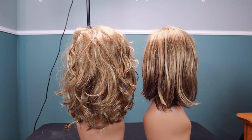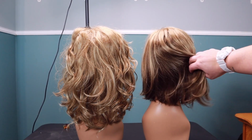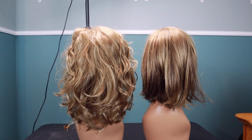So in this shot, you can really see how much the dark on the underside pokes through those lighter colors, which Mia doesn't have. So as I manipulate the hair fibers, you'll really see that. So you can see. Now it looks a little bit darker on film here on camera. It's a 10, so it's not a dark brown. It's definitely not super dark, and it's not a super extreme contrast. It's actually very natural. It does look like salon color because you've got those lighter colors on top. So it looks like you've had some highlighting done, whereas on Mia, that's not the case at all.